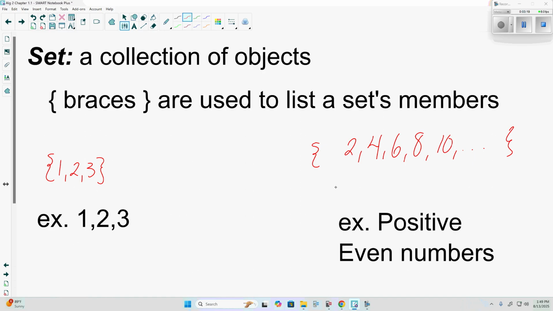But are we actually able to list all of them? No, because it's going to continue on indefinitely forever. So we put the ... Now, there are ways to write it more accurately. That's where we're going to get into set builder notation. We're going to talk about that tomorrow. But this here is our positive even numbers. We good with this here so far? Okay.